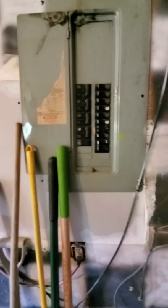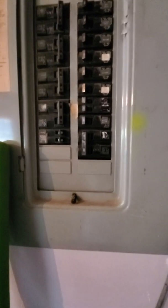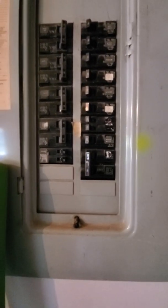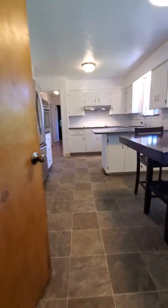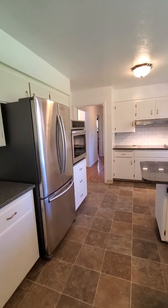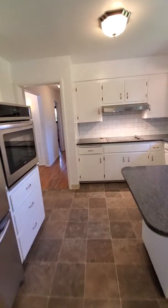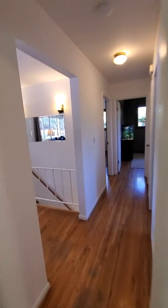I know you asked about it. So here's the electrical panel. So this is a modern panel. It's not fuses, they're breakers, which is good. There's no way for me to tell from here if it's all properly grounded. You've got 3-prong outlets, so that's a good sign, but that doesn't necessarily mean that the outlets are grounded. So anyhow, for a house this age, it has breakers, which is good. If you have fuses, that's generally a sign that the entire system is significantly outdated.